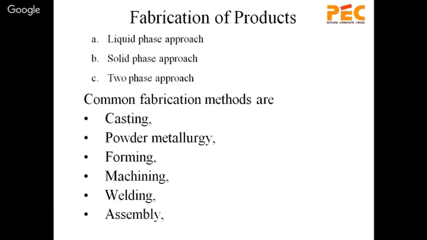Crushing process also. By ball mill you can crush this brittle material and make it into small powder forms, and then the powder material can be put together in a die and pressure applied through cold or hot isostatic pressing and all these processes. So these are processes for making nano-level parts by the solid phase approach. So this is another important approach, the solid phase approach.